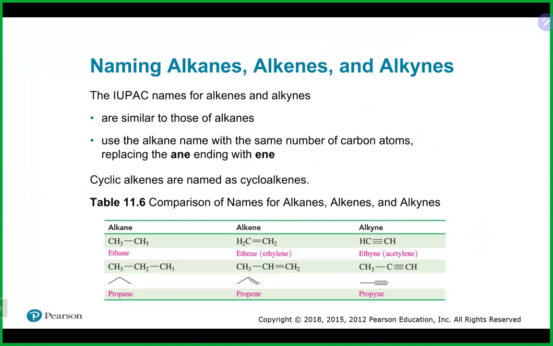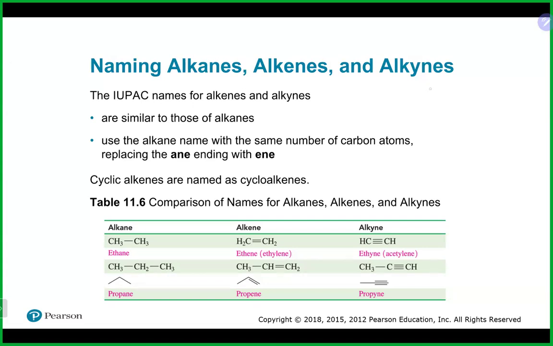All right, so we kind of jumped ahead. So we did these things. So again, when we name alkenes or alkynes, the priority in the numbering does switch to double bonds or triple bonds. Cyclic alkenes are named very much like cycloalkanes. But there is a difference in terms of when there are things attached to it.